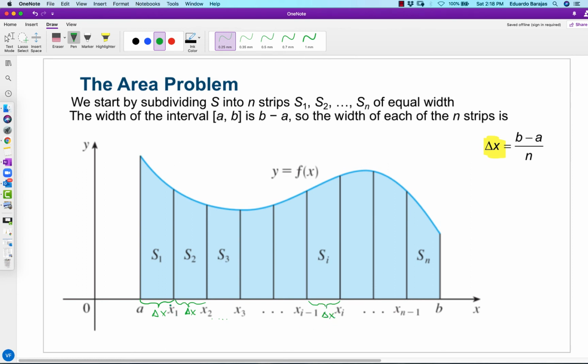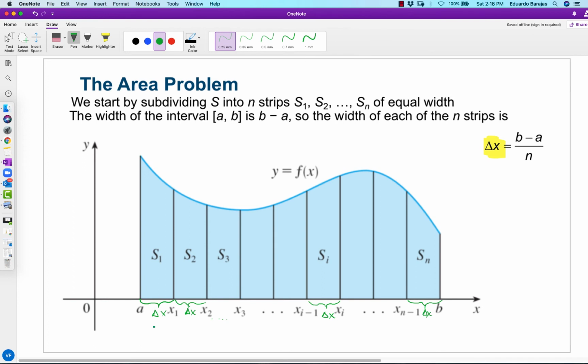Notice that following the pattern, the first rectangle matches with this little subscript of 1 there. So the right end describes this as the first rectangle. The second rectangle matches this little subscript of 2. So this is the second rectangle, the third, the fourth, the fifth. Therefore, I know that this one is going to be the ith rectangle, and it's got a delta x as its width, right? They're all equal width, delta x, going out to the very last one. This one's also delta x.